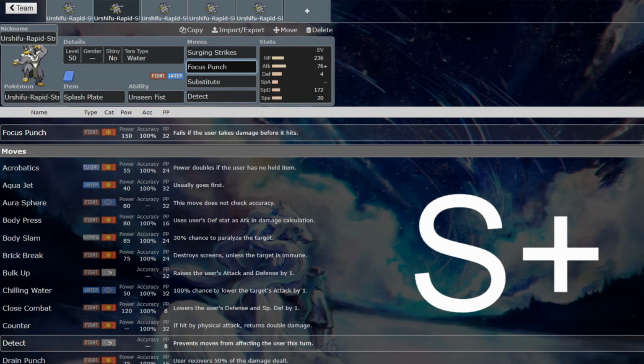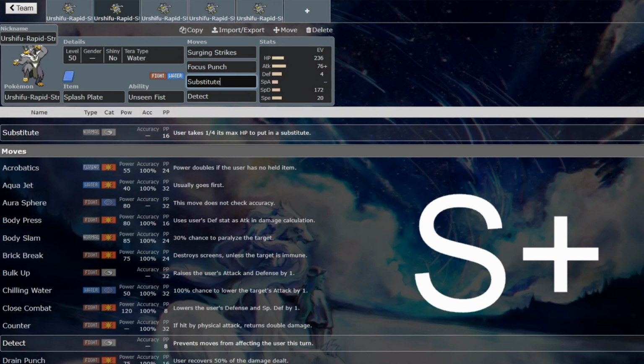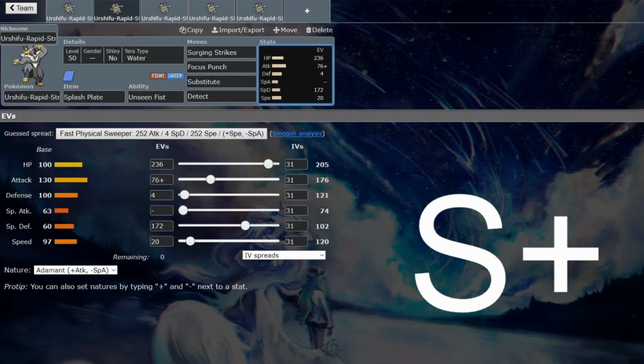Focus Punch is way stronger than Close Combat. It doesn't have the drawback of Close Combat by dropping your defenses, so you can stay bulky. And I ended up behind a sub so much of the time in the Spikemuth cuts. Like, so many times. Therefore, Focus Punch was definitely justifiable.